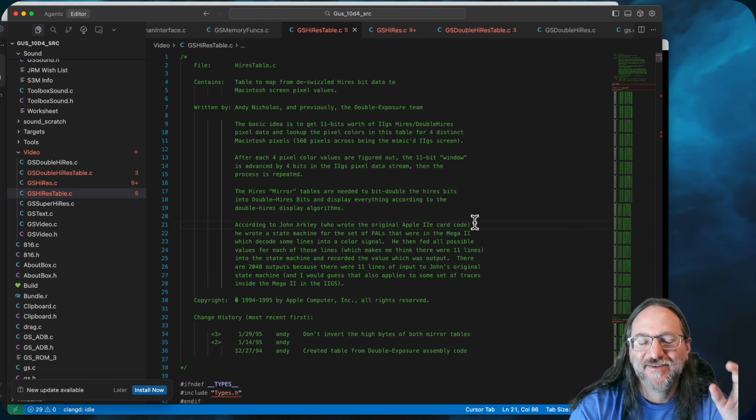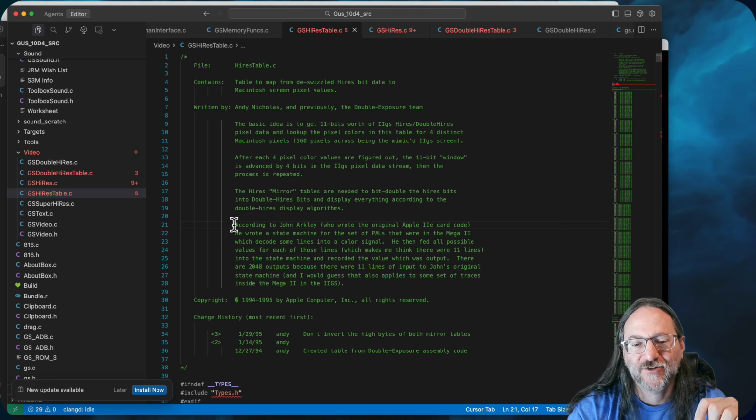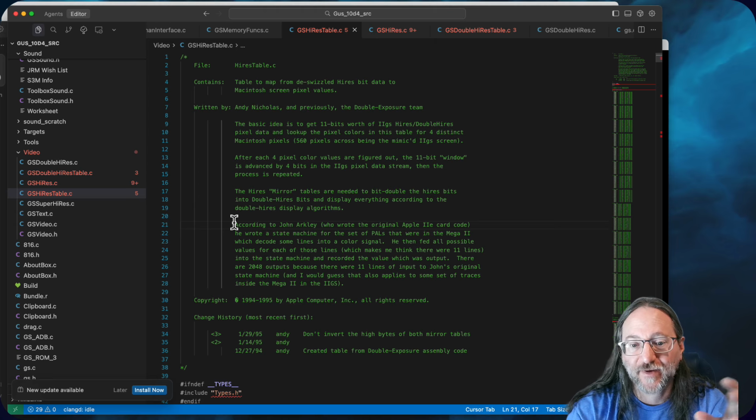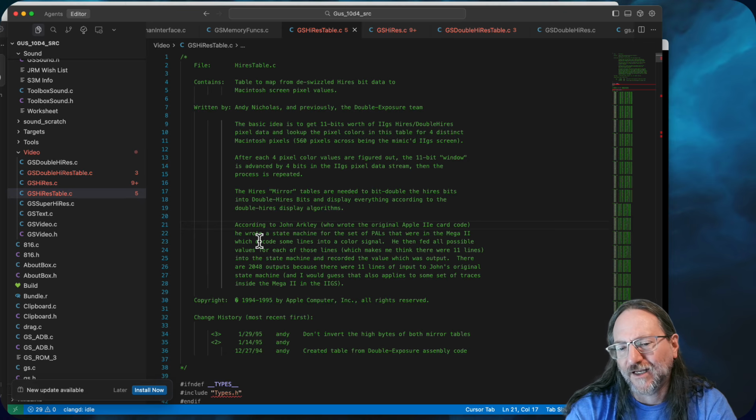Segue. The Apple IIe card was originally produced for the Mac LC and certain other early Macs that had a processor direct slot. It was basically a 6502 and some custom glue chip on a card. You would stick it in a Mac, run some companion software, and then you can run Apple IIe software directly on your Mac on an actual 6502.